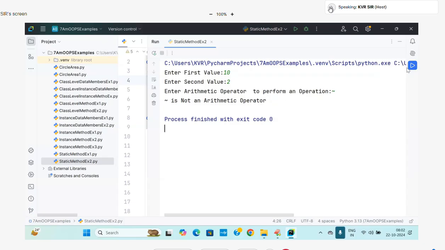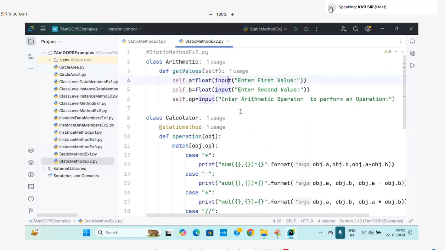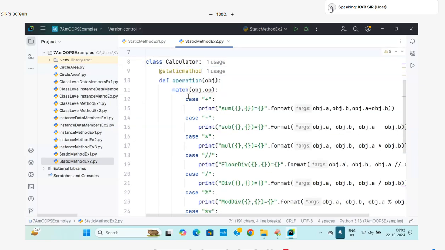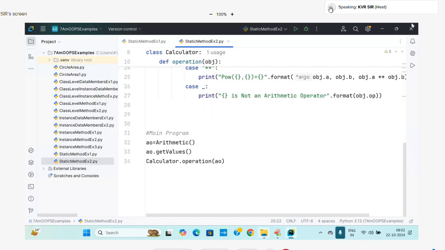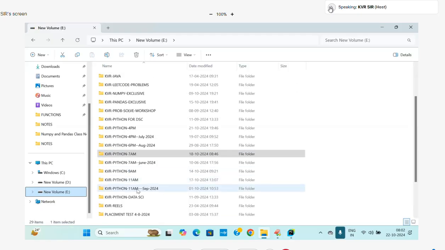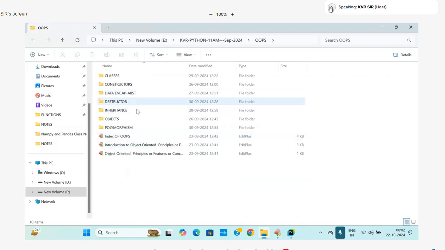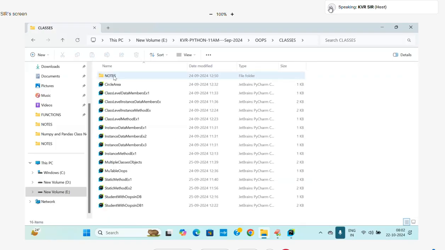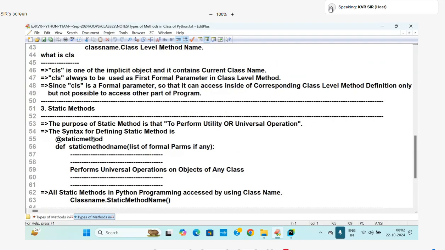So this is the simplest part of static methods. Irrespective of the class object data, with the static methods we can perform the operation. Are you able to follow? So here you come to the point of it. Here we have OOPs, one method I will take. So in classes, the types of method, the static method concept is available here.